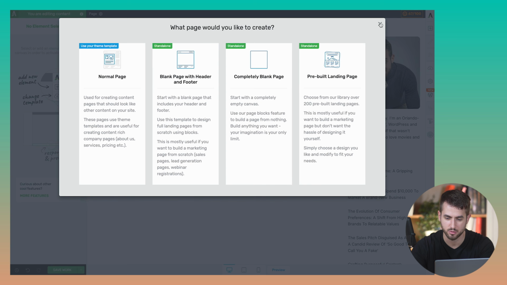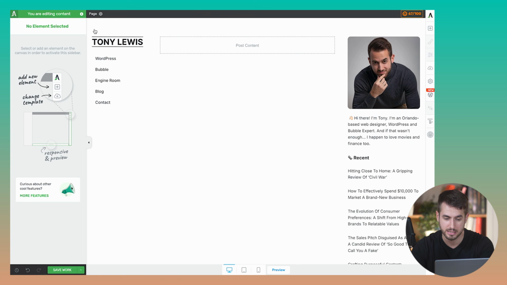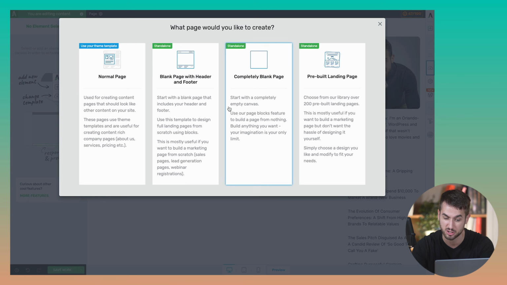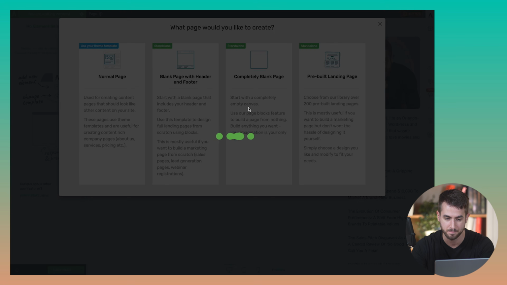Now, this is a little bit of a special page. I don't necessarily think that I want my regular default page template to be used on this particular page because, come on, I've got columns here that may be annoying. I mean, people are probably not going to want to look at my face when they're accessing their premium content and so on. So what I'm going to do is change the template and start from a completely blank page, okay?